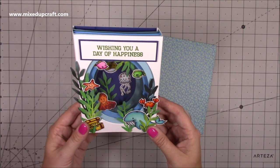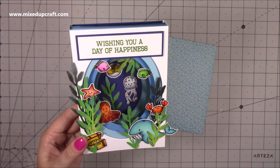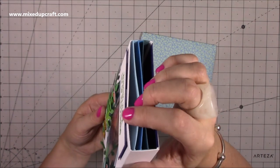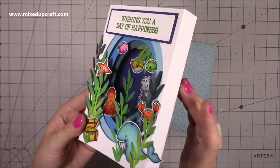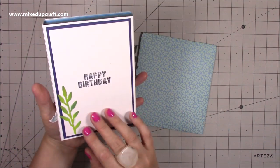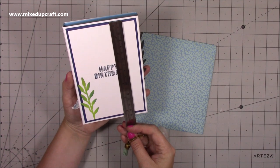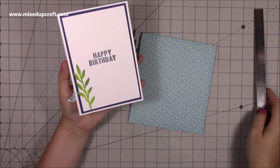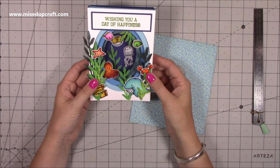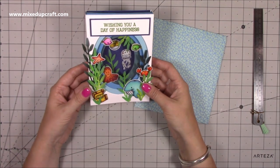It's been a couple of days and I've finished the card. I've put it all together and finished it off with a lovely little sentiment on the top — 'wishing you a day of happiness.' I also cut a piece of acetate, four and a quarter by six and a quarter, and slipped it in behind the white piece — it just gives a really cool look, like you're looking through a fish tank. On the back I've got a matted layer: the blue piece is four and a quarter by six and a quarter, and the white piece is four by six, stamped with 'happy birthday.' It all folds nice and flat.